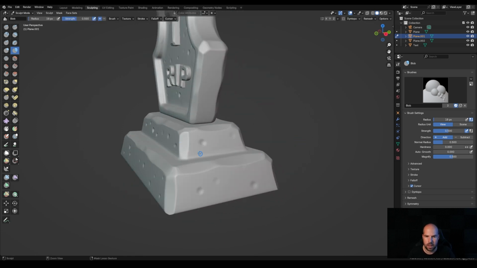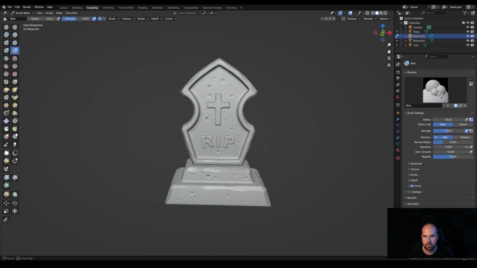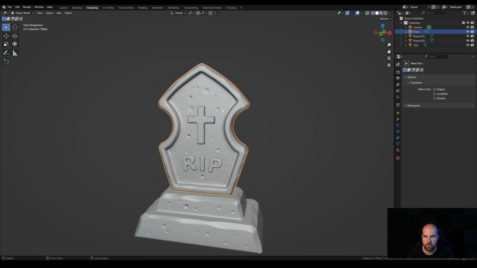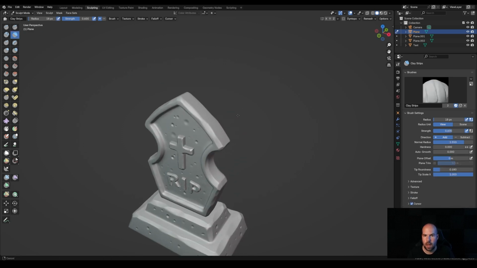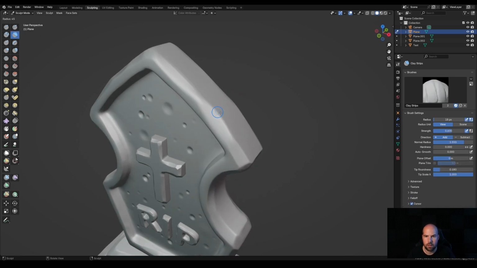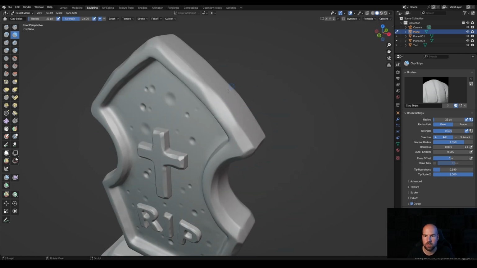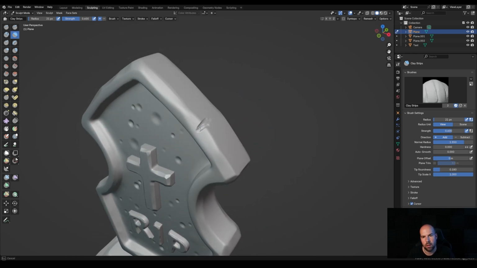And the key here is, again, not to overdo it, not make it too dense, because this is supposed to be very simple and stylized. And now finally you can go into smaller details. If I go back here with the sculpt mode, you can pick the clay, and for example, if you want to make a dent here, the clay basically just adds material to your sculpt, but if you hold Control, you can go to the other side, so you can just kind of chisel into your model. But again, you need to be quite subtle with this.